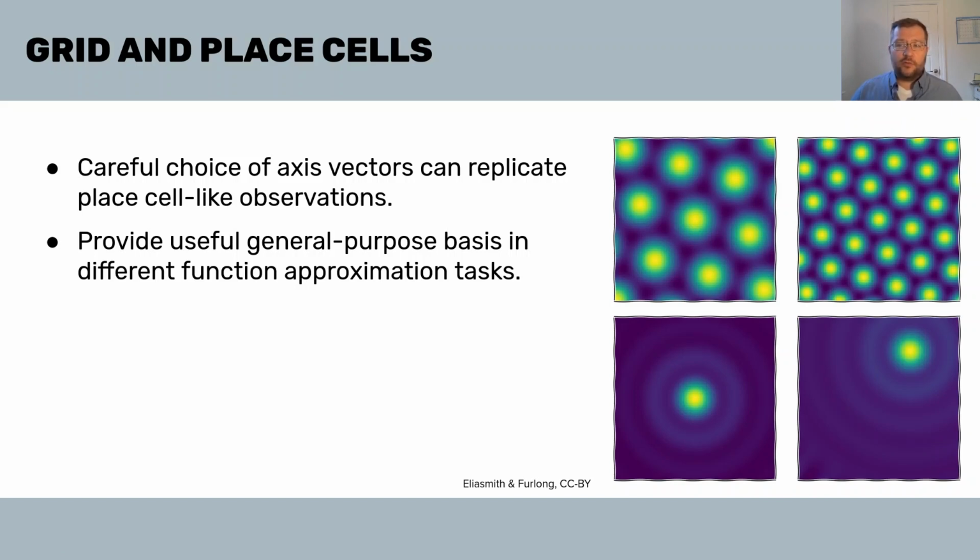We can construct a grid cell behavior by carefully choosing the axis vectors that make up our representations of the x and y coordinates that we saw earlier. Here we have an example of two grid cells, ones with different spatial resolutions, so a looser grid, a tighter grid. And what happens is that a neuron, a grid cell, fires with this predictable grid-like pattern as an animal navigates the domain. And by concatenating enough of these populations of grid cells together, we can represent a population of neurons whose activity encodes a particular point in space, so like a place cell here.